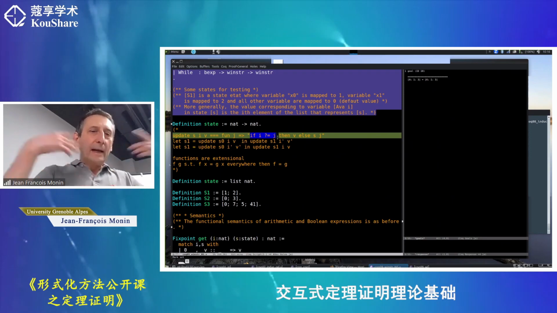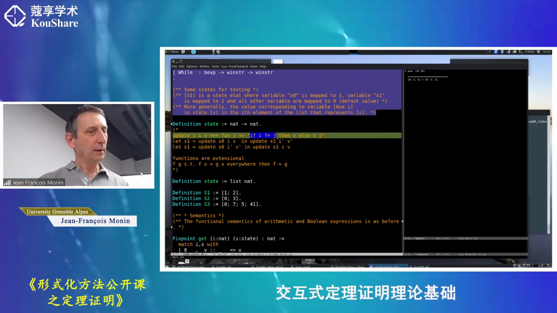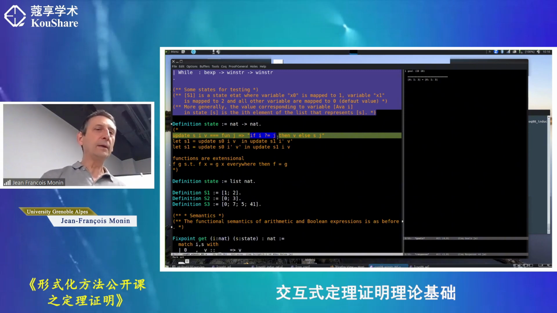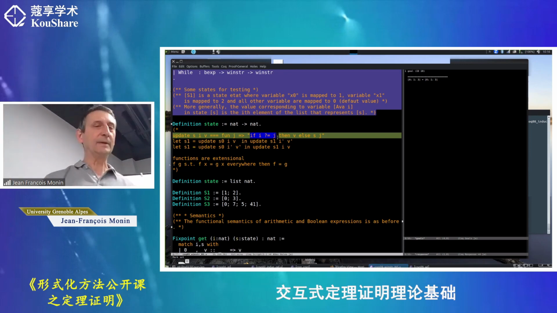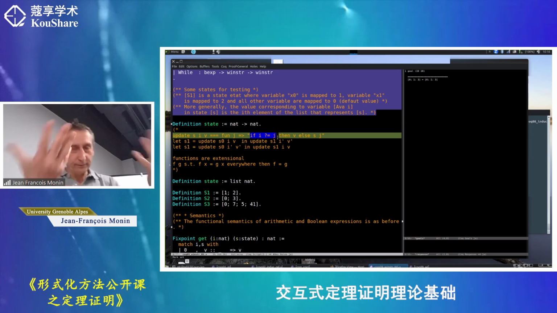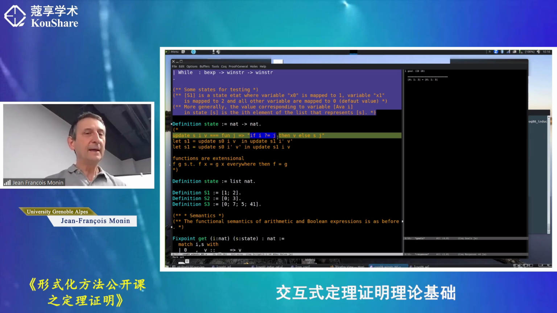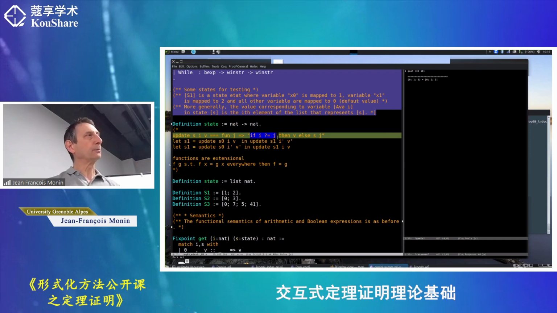As long as you just do math reasoning, it is not a problem. But after that, if you want to say, okay, at the end, I have a nice semantics, and I have programs which are based on that, and I would like to have a correct by construction program.